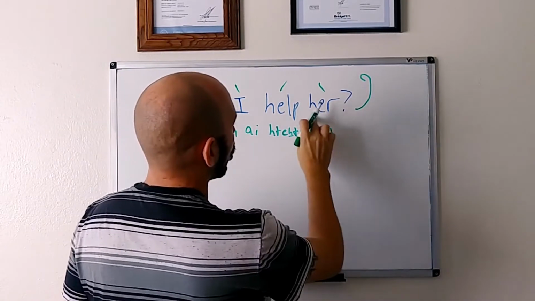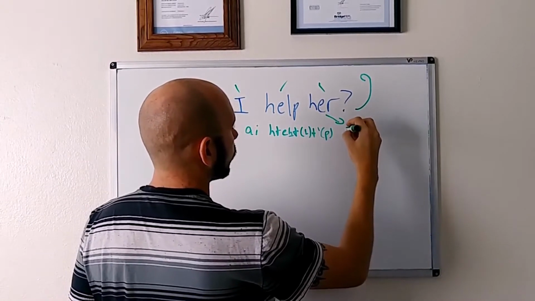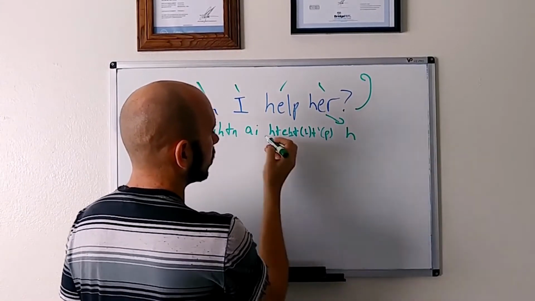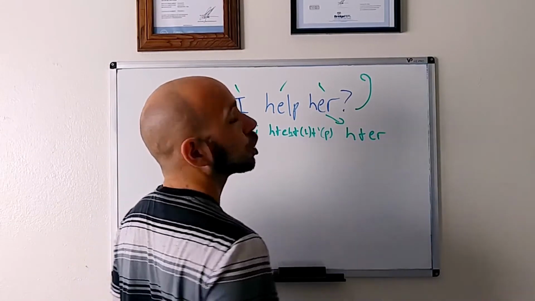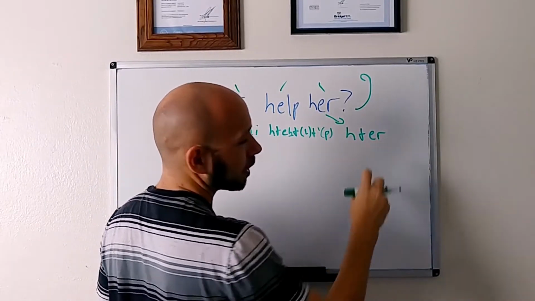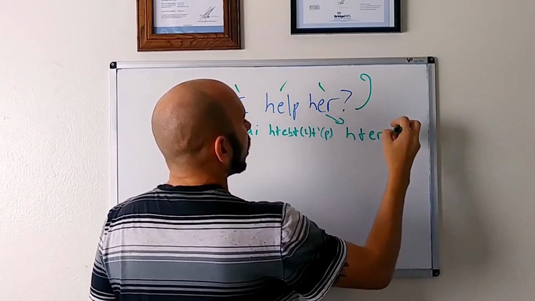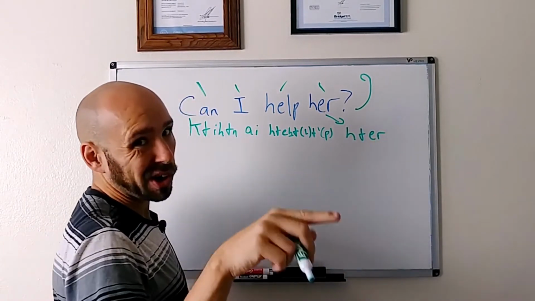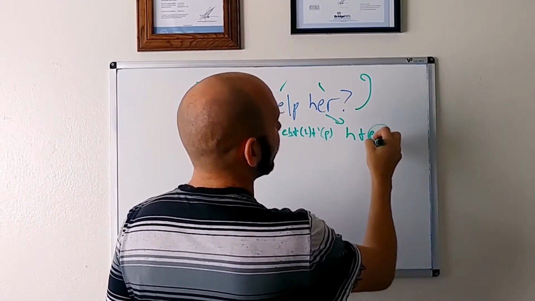Now, lastly, we have her. So, draw an arrow here. Her, we have h, H sound, just like in help, plus the vowel sound is a consonant and a vowel in English. The vowel sound is a little bit longer, but they're the same exact sound. We usually write with ER. There's actually a number of spelling patterns, but this is just one vowel sound.